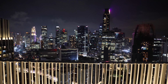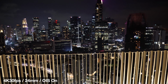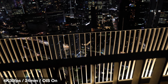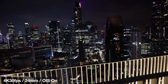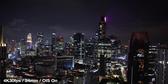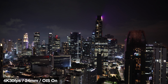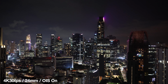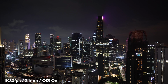Okay, so shooting in standard color profile, because I believe that using natural color profile might have a lot of grain. I'm not even going to rest my arms on this bar. I'm just going to handhold the camera all the way without resting anywhere. Right now I'm going to start, and you can see I'm hand holding it, 4K 30, and of course with the image stabilization on for the lens stab. And how does it look? Is it any good? Looks pretty good to me.